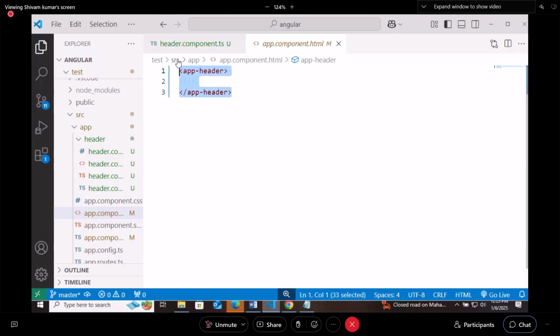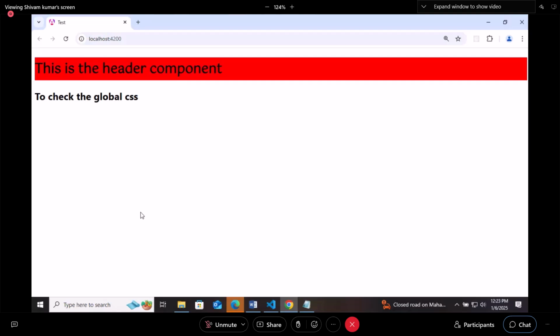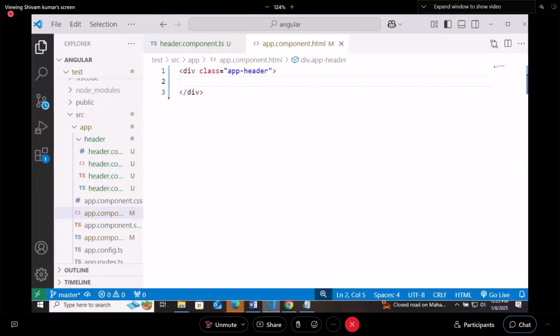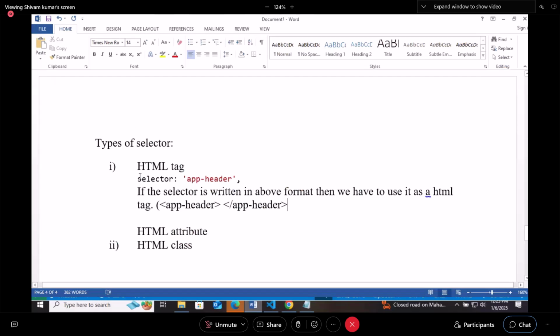So do one thing, create a HTML div and give it a class as app-header. Understood? Now this is not a tag, this is the HTML class name. So if you have kept a dot there, it is a HTML class name. Understood or not?